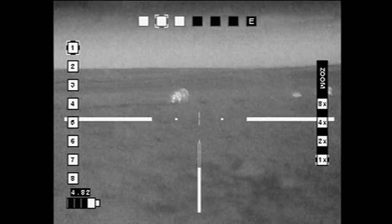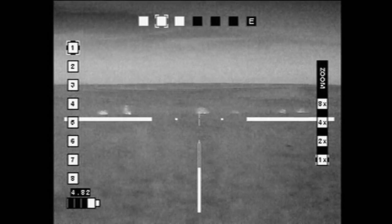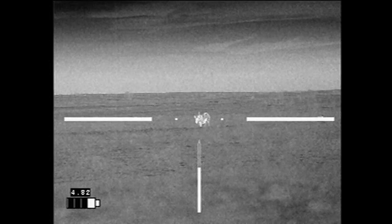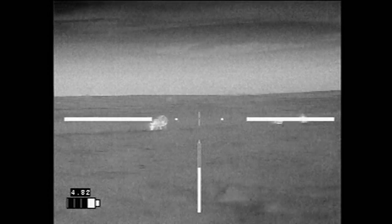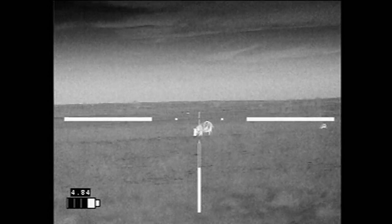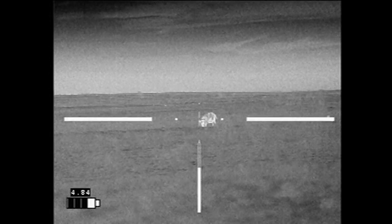I take her out with a front shoulder shot, shoulder neck junction. She goes down. I propped myself back up and shot offhand at the other ones, but there was a depression there, so they went down the depression. They took a while before they popped back up, and I could really line up with them. And I take a couple shots. You'll see the hits. I was close, but no cigar.